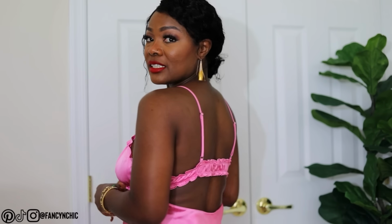If you're wondering what I'm wearing, this is a slip dress from Zara. I love it. It has a nice little open back. Look at my roots. But I'm really, really loving it. And the thing about this is you can throw the sweater on top of this to create a skirt look. That's one of the reasons why I bought it, because it's a maxi style and I'm short. I think if you're like 5'4", 5'5", 5'6", it will be more like a midi style. But I love it. I also have a Zara haul coming up, so check that out.